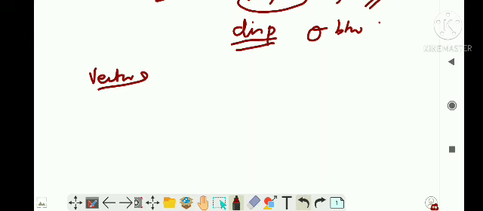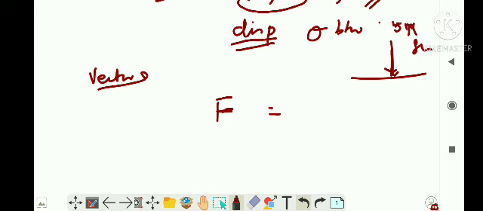Now how do you represent a vector? See, let's say force is a physical quantity. Suppose you are told that I applied a force on a material in this direction, so this is south. So I applied around 5 Newton. It is not just writing 5 Newton; then how would you write in a sentence 5 Newton in south direction? This is how you will write. Now the force is supposed to be represented like this.